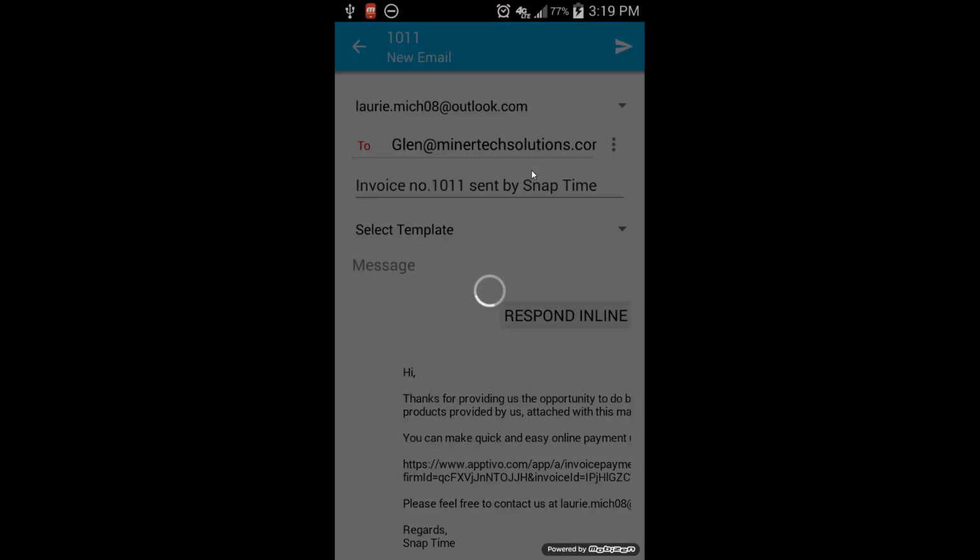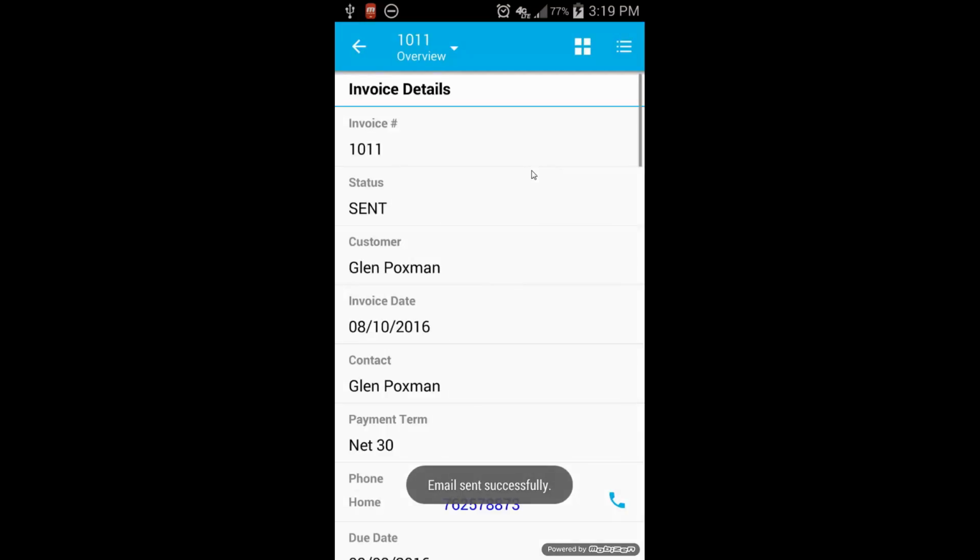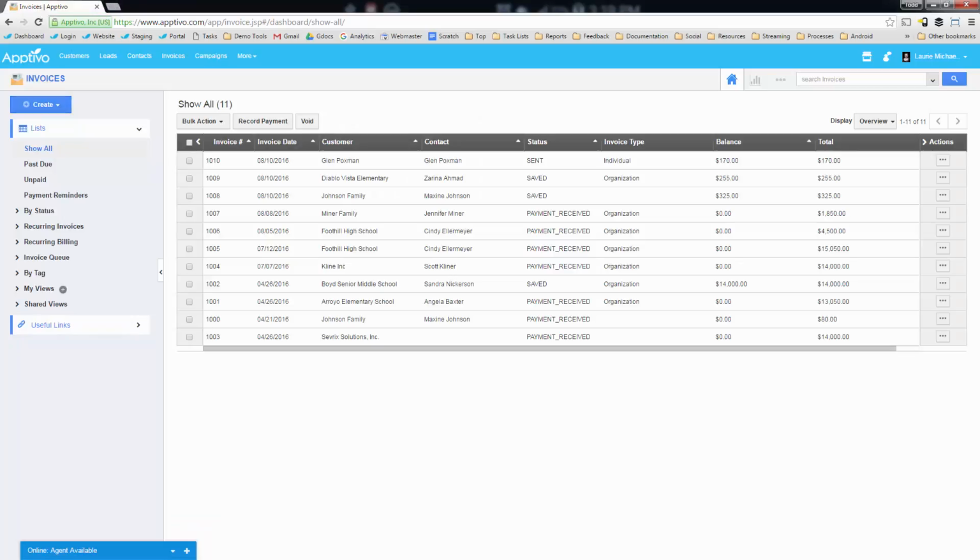And then what we're going to do is switch out of the mobile app, and let's just quickly show you the effect. I'll show you how this email looks to the customer, and then we can log into the web app, and let me show you how you can instantly bring up this invoice on the website. Okay, so we'll bring this up. I'm already logged into my account, so it's the same exact user, Lori, who we were logged in as in the mobile app. And here we're looking at the invoices.